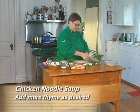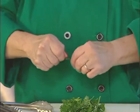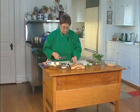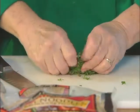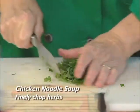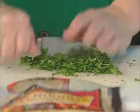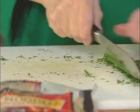Now, the thing is with thyme, you don't wanna get that real hard, sticky, woody stuff in it. See, you don't wanna get that in it. Okay, just a little bit of thyme. Now, what I'm gonna do is take these and roll them up. Rolling, rolling, rolling. Now, I'm gonna chop her. Oh, great. Yes, sirree. All right, now these are ready, and I'm gonna put these in at the very end of it. Now, put that over to the side.